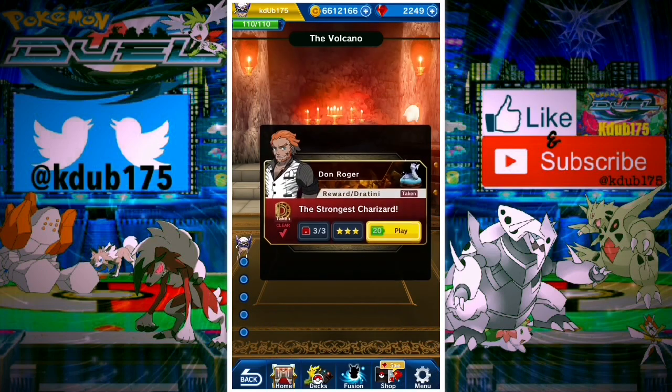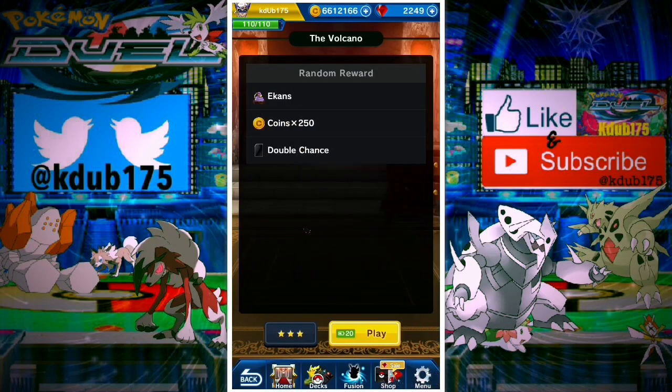Now, this is the volcano, okay? Don Roger, the shady guy that he is, he's holding the double chance plate, which is a really good plate. You'll see a lot of decks, people will carry at least 1 double chance, usually two. Some decks even have three double chance. So this is a rare plate.